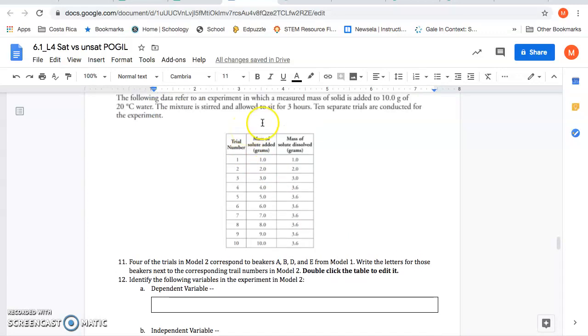As we start an experiment, this is what you're changing, and this is what you're measuring. So this should be your independent variable, right? It's what you're changing. And what you measure is your dependent variable. So here's going to be your x, and here's going to be your y. Alright, so now let's see how we're going to create the graph.